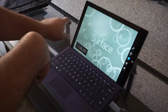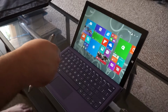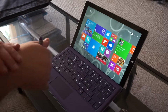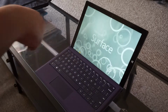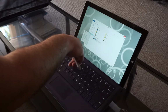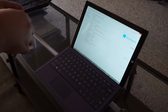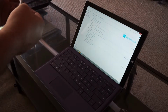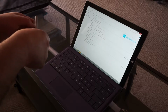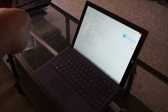And as you can see, it's just a regular Windows 8 tablet. There's not much pre-installed on here. Pretty much, it's a pretty quick tablet. You can go in here and see what kind of hardware it's running simply by checking out the properties. And you can see this is the 8 gig model with 256 gigs of SSD and the Core i5-4300U CPU, which has a maximum clock speed of 2.5 gigahertz.